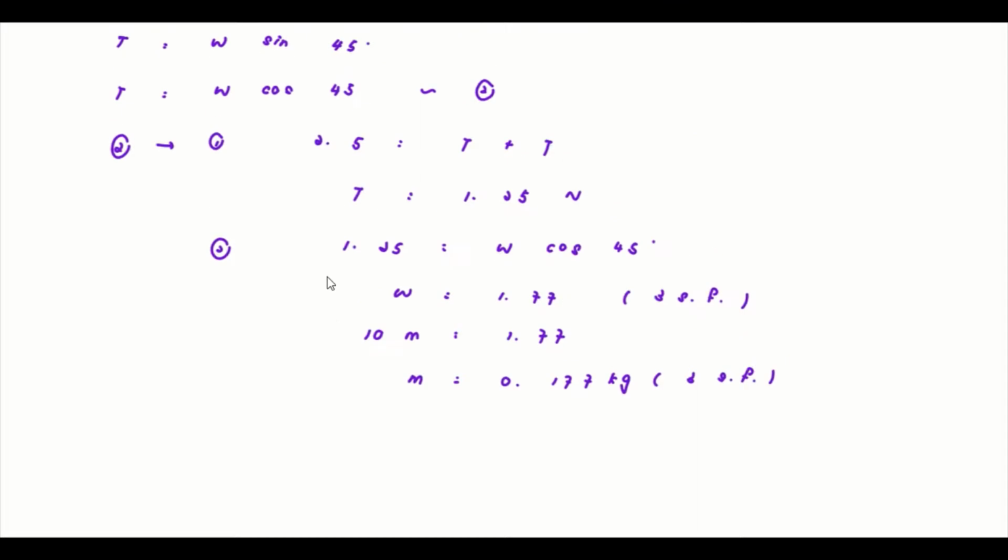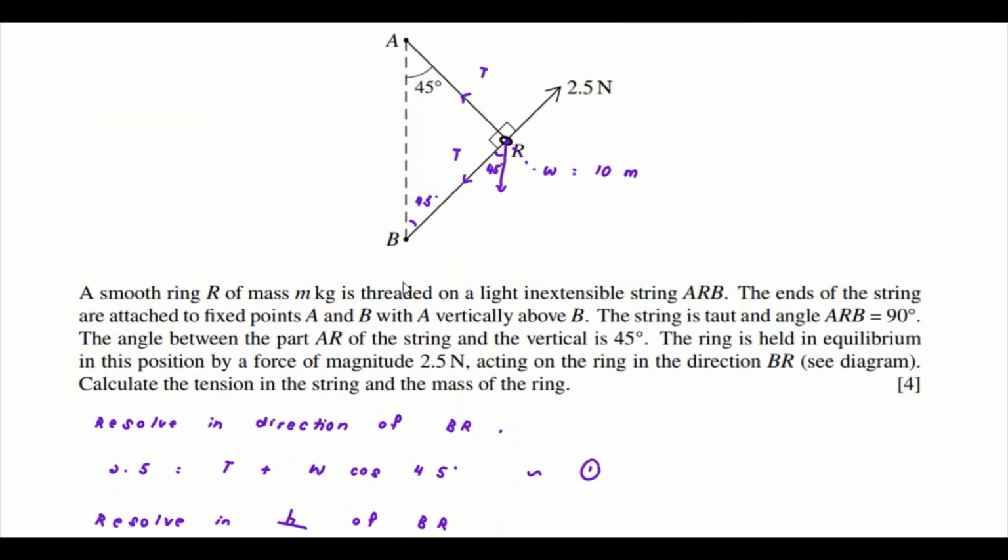Okay, so now I'm just going to show you, if let's say you want to resolve horizontally, you can do that as well. So I might use a different color here so it will be easier for us to see. So similarly, you have the point going down, right? So that's why you have this vertical component. Okay, so as we try to resolve it, we might need to get some of the angles that we need.